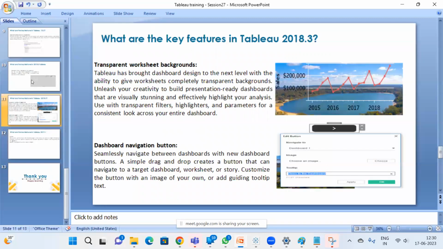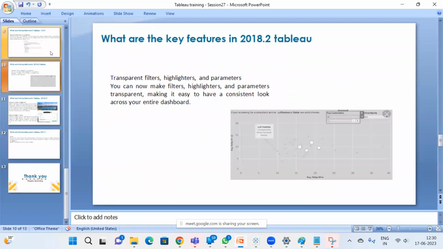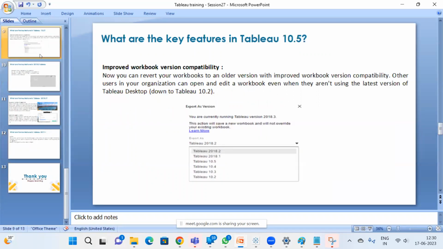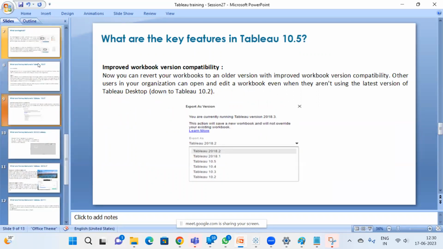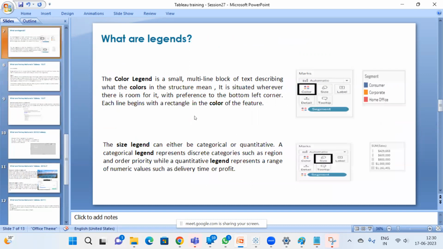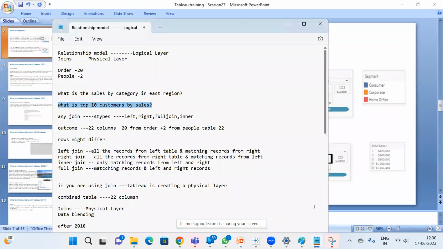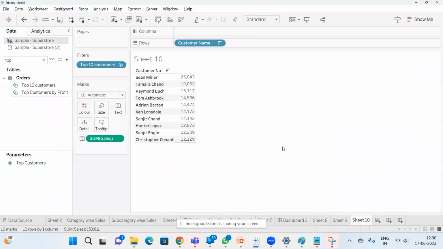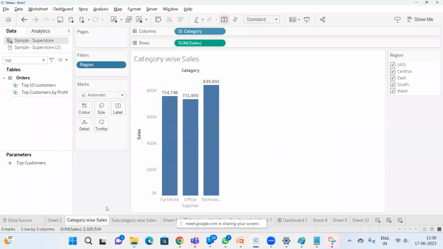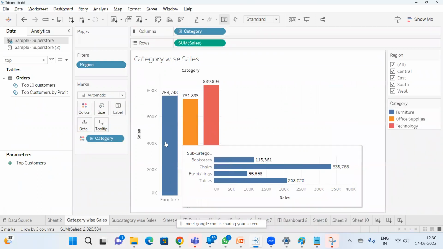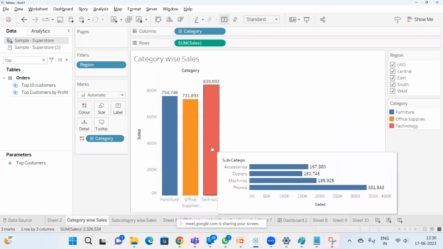So we have discussed transparent, and we have also discussed how to downgrade the existing version. And now let's see about the legends. Let's say I color each and every bar. You want to know which color is representing which category.